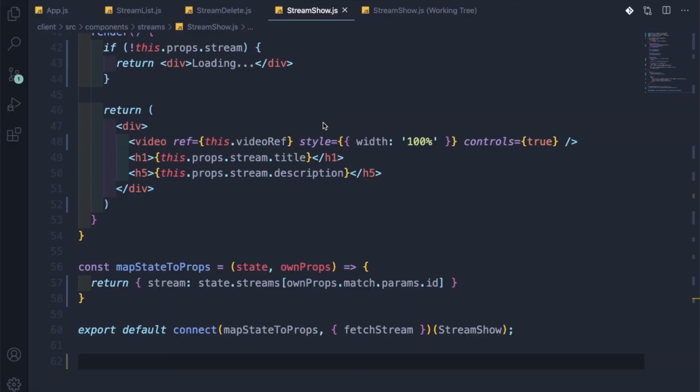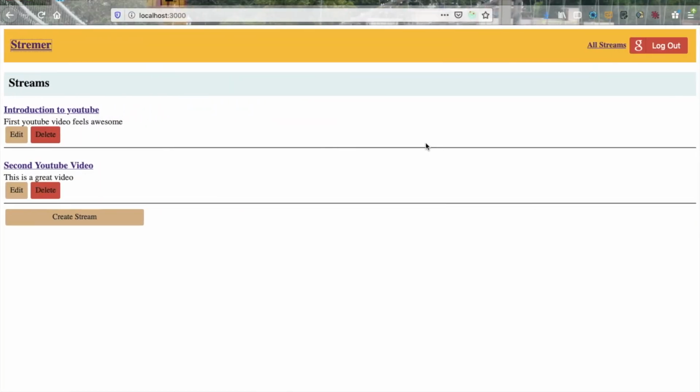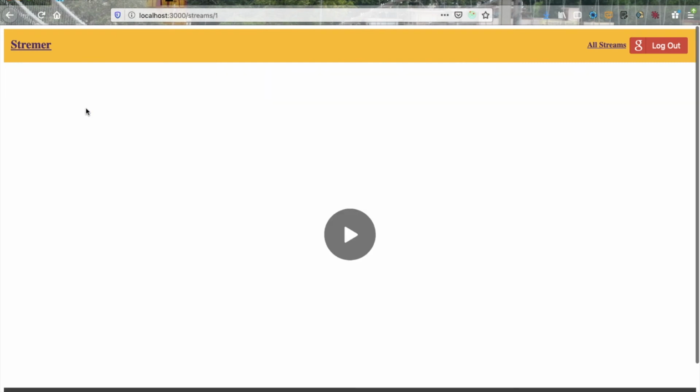Friends, I have checked the code from my already done project, and I didn't see much changes there. I still didn't find the error, but my project is working. See, it is showing this media player and all.